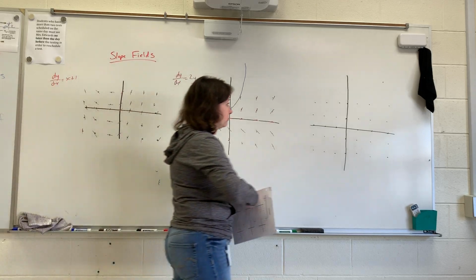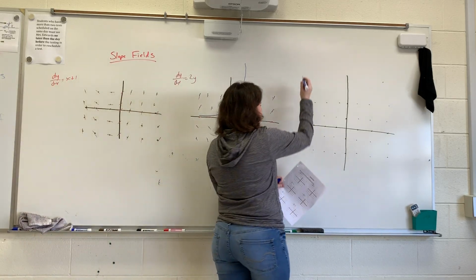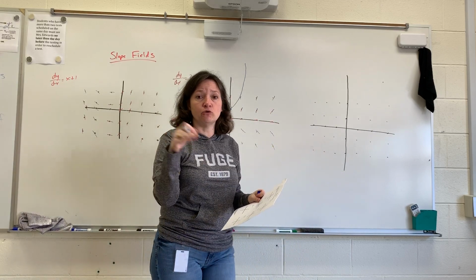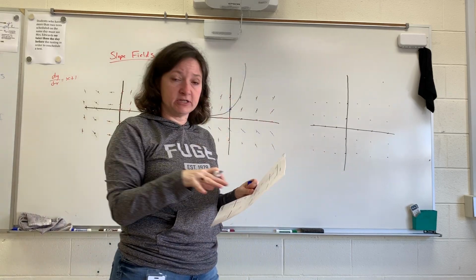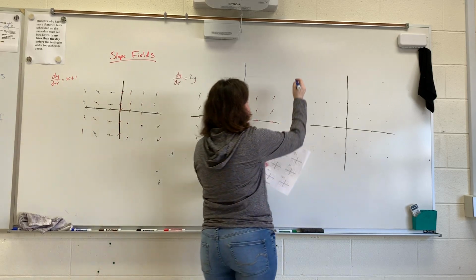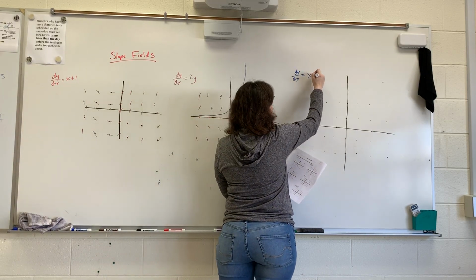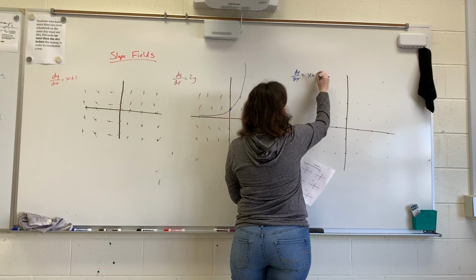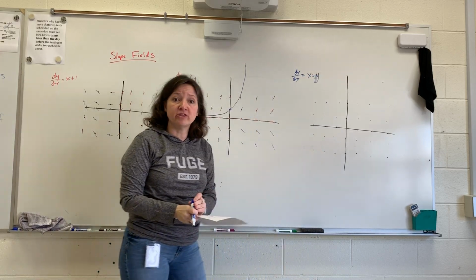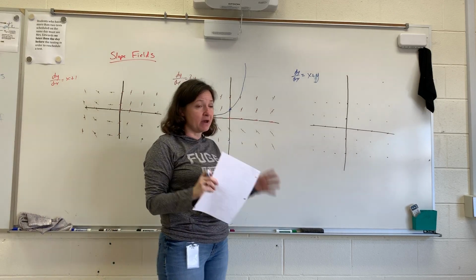So let's look at example 3, and then 4, 5, and 6 I'm going to leave for you to do on your own time. You'll be able to check it with my key on SaintsNet, and then we're going to go to the next page. So number 3, we have dy dx equals x plus y. Now this time, who affects the slope? Both coordinates do. So we have to think about both coordinates.